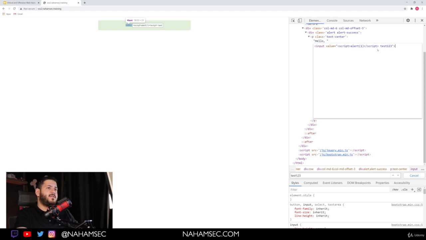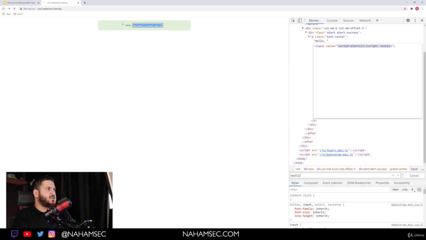You also have to think about the fact that whatever we have put in here, it's coming between two quotation marks and it's getting assigned to the parameter value within the input tag. So what we want to do is escape out of this input tag by closing this. So let's just give it a regular text, but we want to close this out and we want to make sure our HTML code finishes this up and says, hey, I want you to end this and replace it with our code. So let's try this one more time.